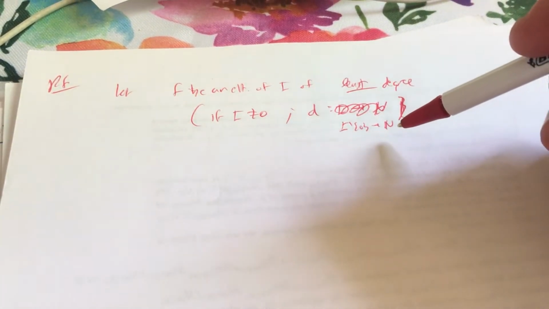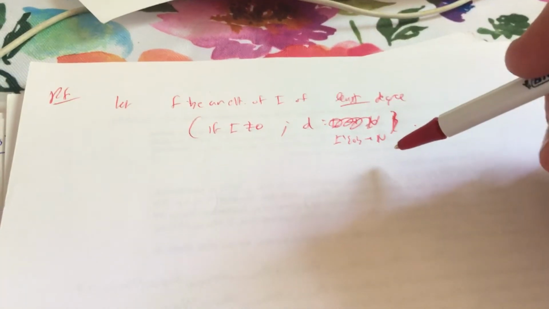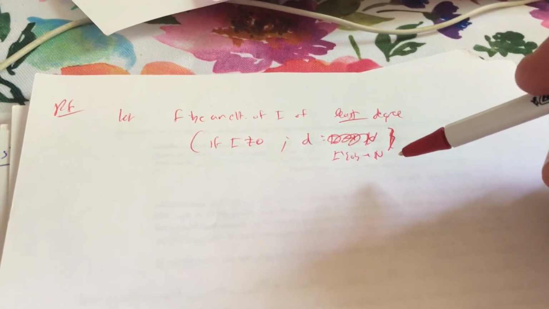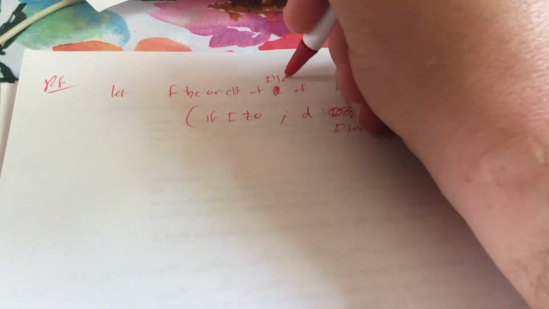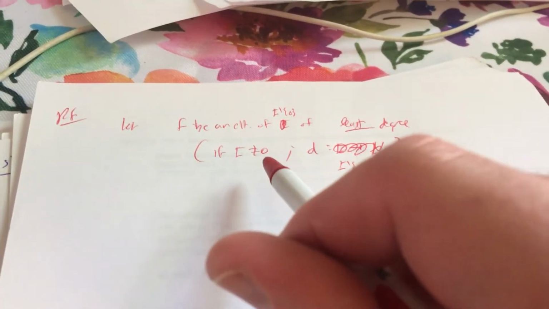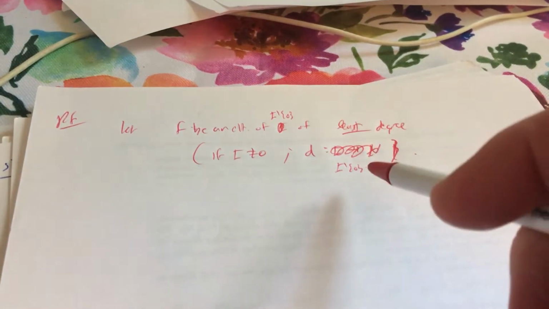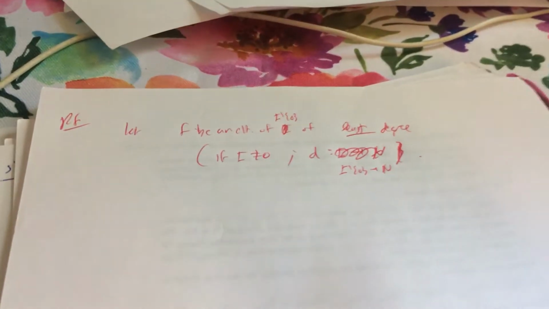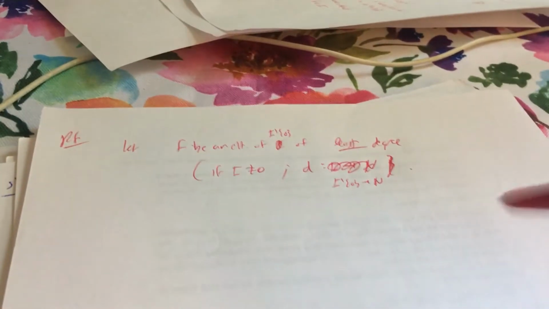Since if I have any set of natural numbers, I can take its minimum. It's a basic fact of natural numbers that any subset has a minimal element. So I should say again, this was me being slightly lazy, element of I minus 0. If the ideal is 0, there's nothing to prove. If the ideal is not 0, then you can look at the collection of degrees. There's a bunch of natural numbers, and now I can take the natural number in that collection which is least. Right? So this makes sense. I can take an element of this ideal of least degree.